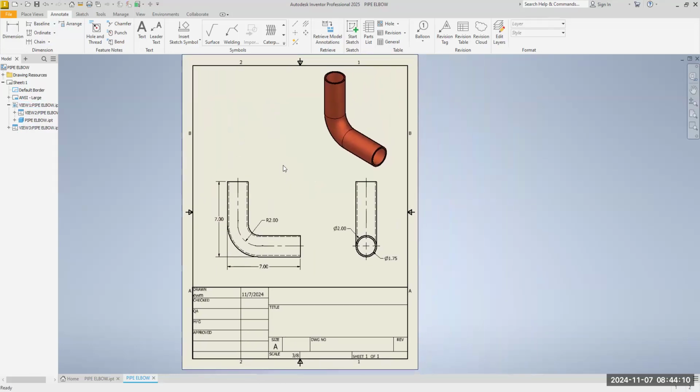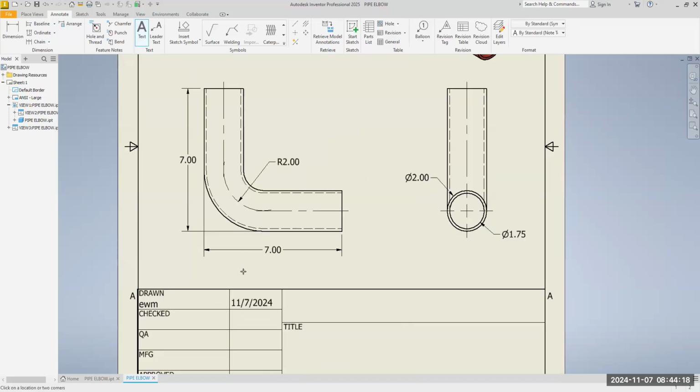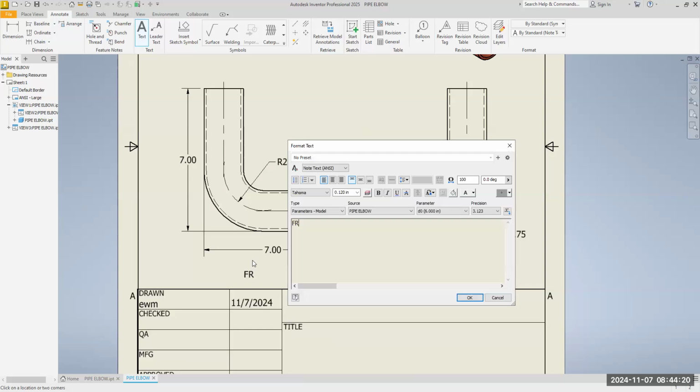Okay, we're going to fill out our title block now. I probably should put our view labels first. So here, this is the front view, highlight, underline, okay.